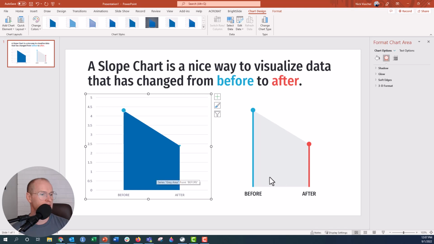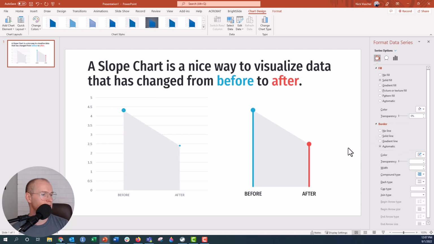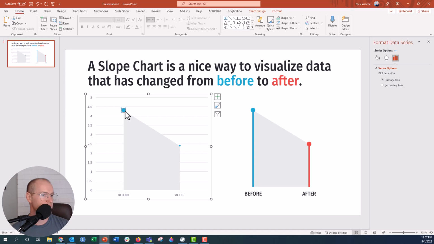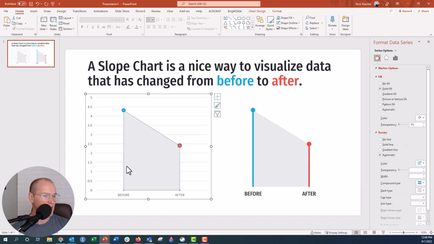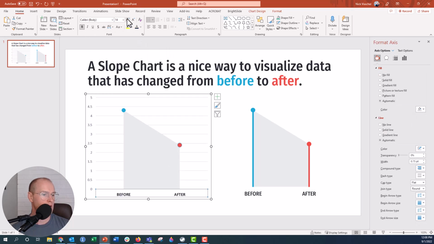And now we can see this here. Now the blue, it just defaulted to this blue for the area. So I'm going to click on that, and we're going to update it to this very light gray. So we're going to click on solid fill, and then this really light gray color right here. Let's go ahead and then update the size of the marker. That one stayed the same. This one is supposed to be my red one. That one changed when we did the combo change. So I'm going to go ahead and make that red again and update it to 15 points. Okay, perfect. Now let's go ahead and update our text again here, just so it's bigger.